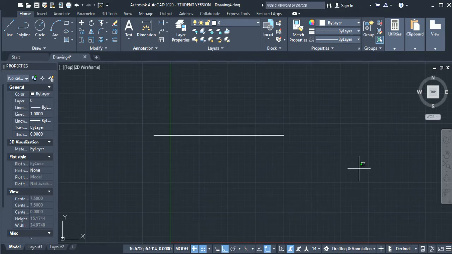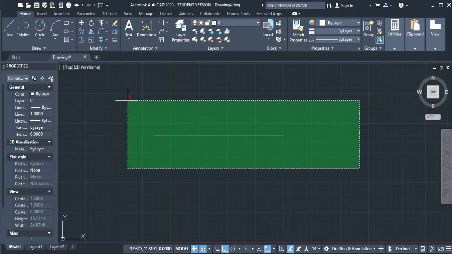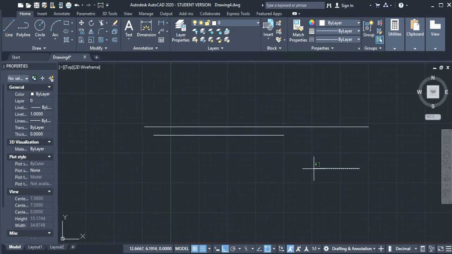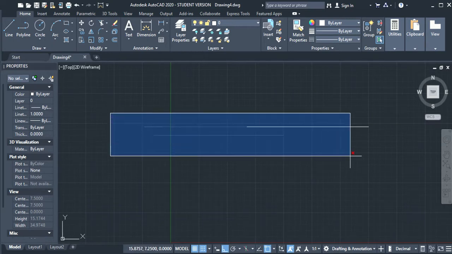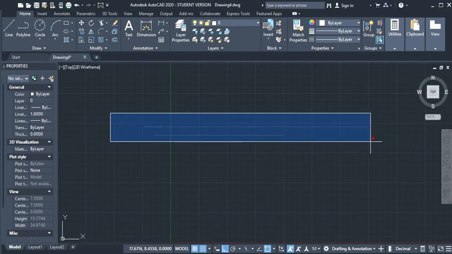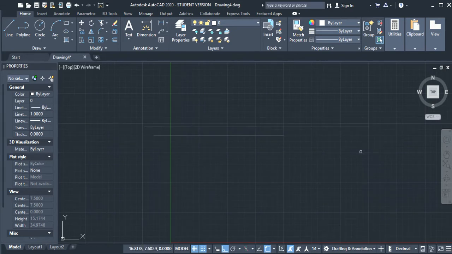I'm going to right click and move to the left position. The left position allows me to select anything that my green area is touching. If I do E for erase and select on the right side, even though I'm touching this line, because the line's not fully in the blue area, it won't select it. So either one works, you just have to understand which one you're using. Once I've selected them, I hit enter and it erases everything I have.